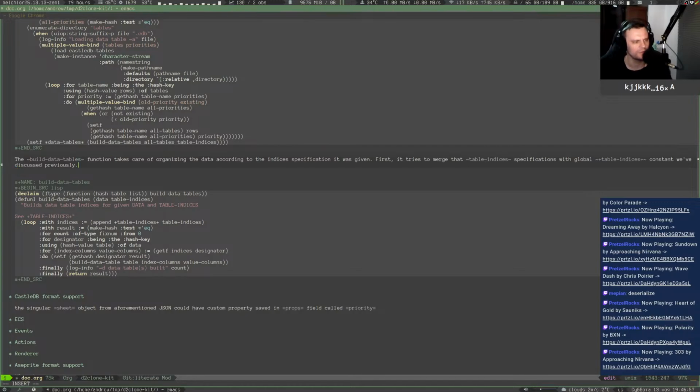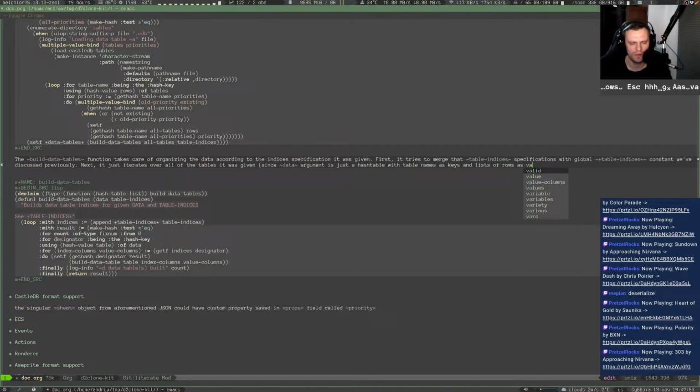Next it just iterates over all of the tables it was given, since the data argument is just a hash table with table names as keys and lists of rows as values.